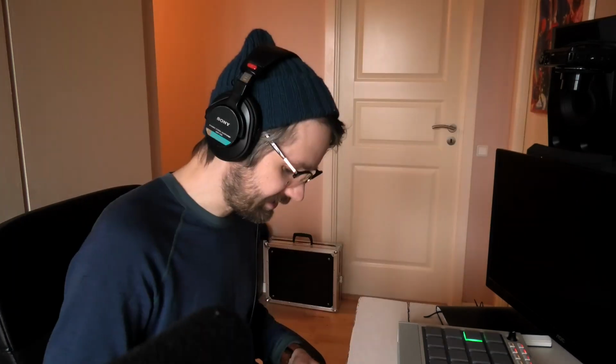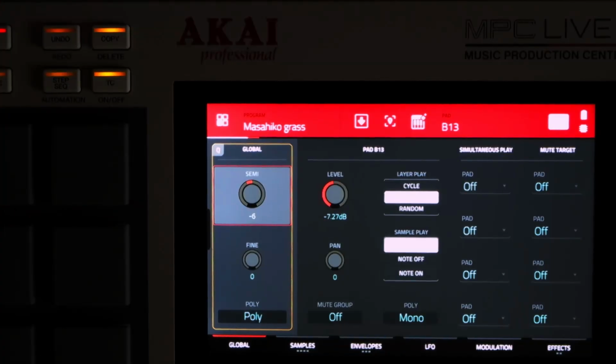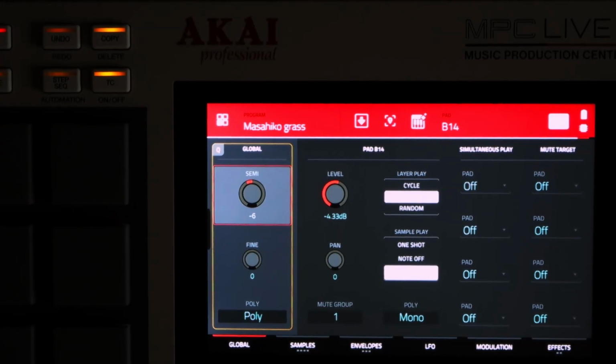That's pretty much the loop that's going on throughout the beat. The thing is that both the main sample and the bass is in the same program, and usually they would, you know, cut each other off.